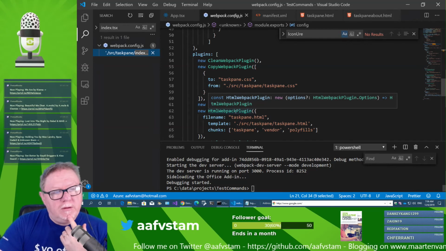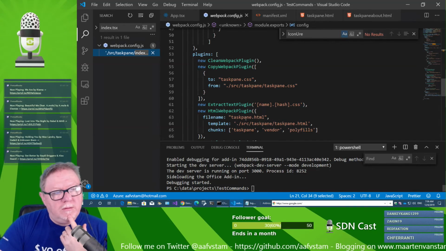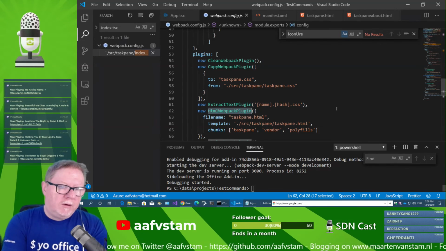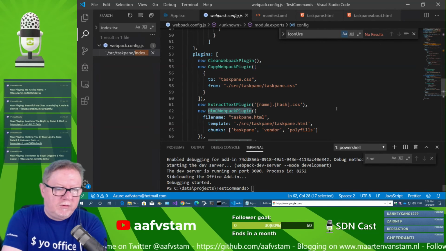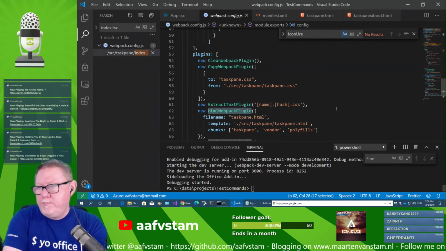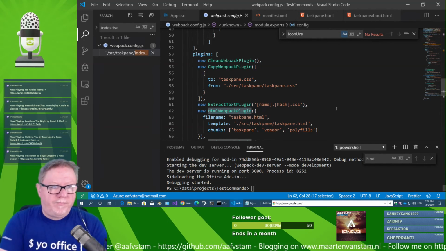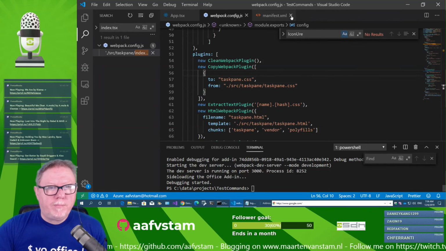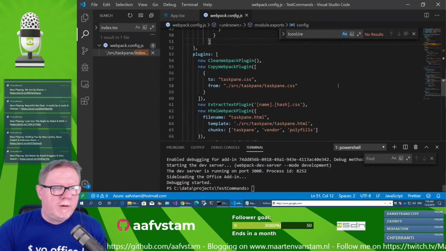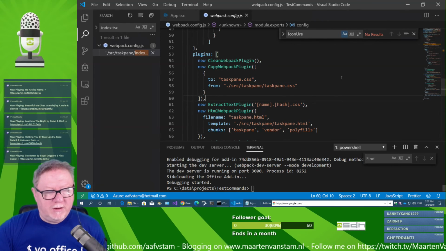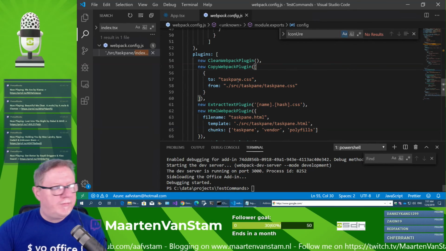Webpack plugin, task pane. How does it know which one to trigger? Well, let's make that discussion for next time. For now, let's wrap this up.